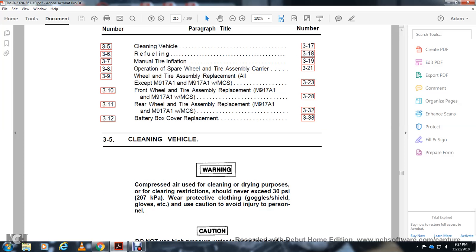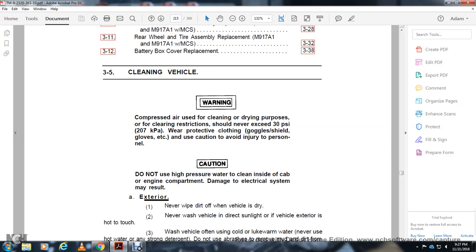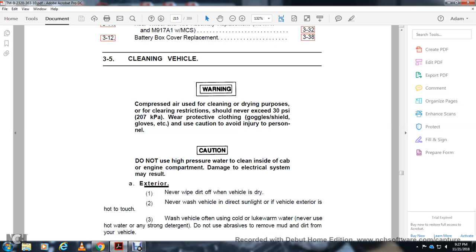Alright, clean the vehicle. Wear protective clothing, goggles, shield, and gloves for personal safety. Use caution. Bend and avoid injury to personnel. Caution: do not use high pressure water to clean the cabin or engine compartment, as damage to the electrical system may result.